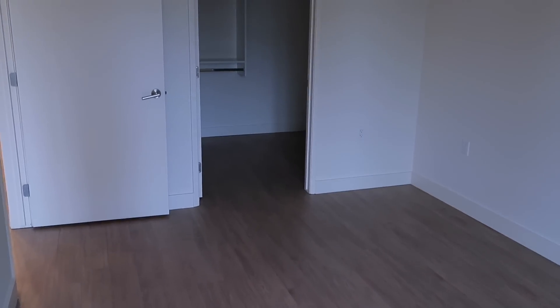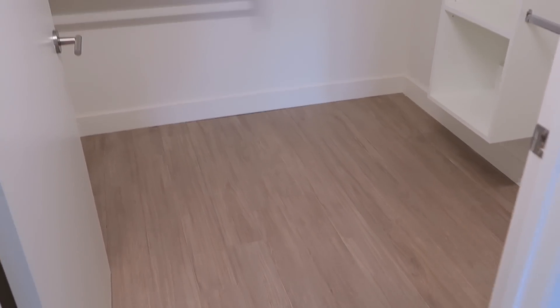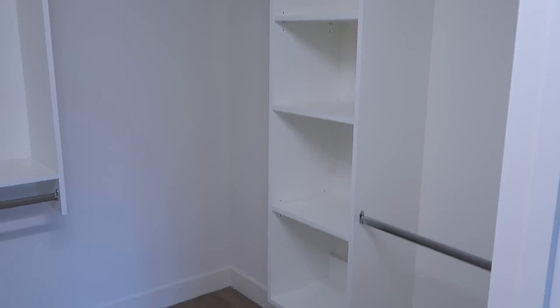And then the bedroom — it's getting a little dark in here because it's starting to get later, but this is my bedroom and it's actually a lot bigger than my old bedroom. A lot more roomy — I'll be able to actually walk around in my bedroom. High ceilings, just like in the living room. In the kitchen it's a little bit lower. I also have a really nice view of the palm trees and a few buildings outside. And then my closet — in here, again, a lot more space than before. I have quite a few racks and space up there to put my handbags and other things.